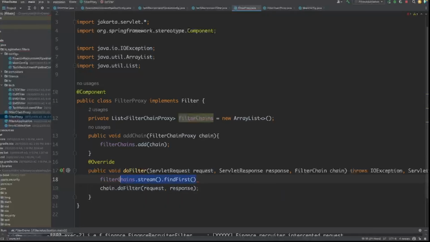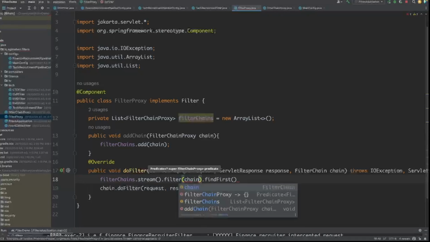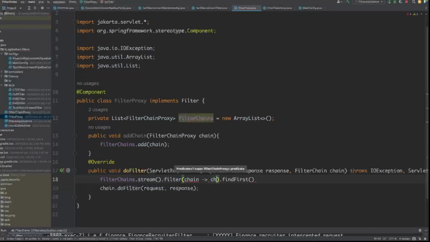No, it's not appropriate. I need to get filter. So how do I filter? So I'm filtering filter chains. It should match request, the ones that match request.